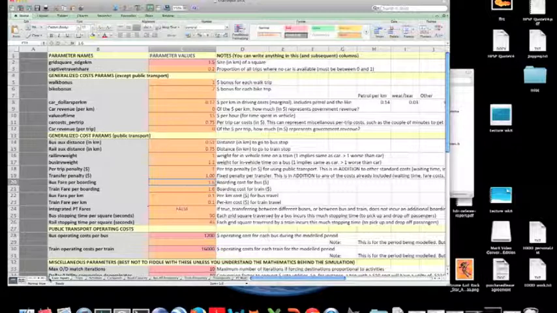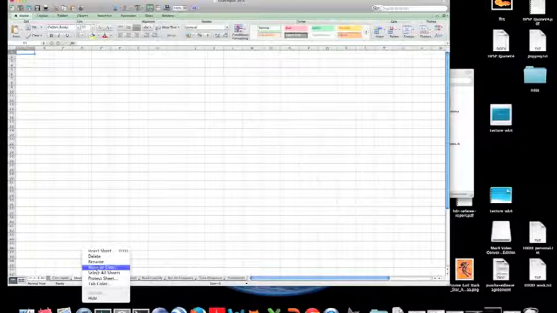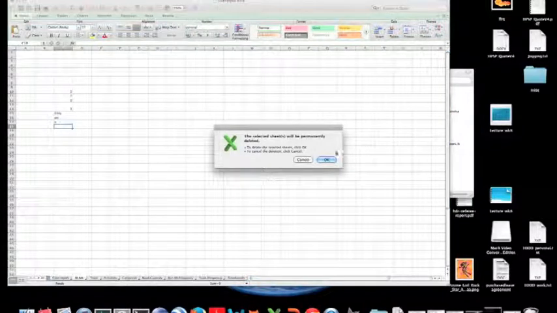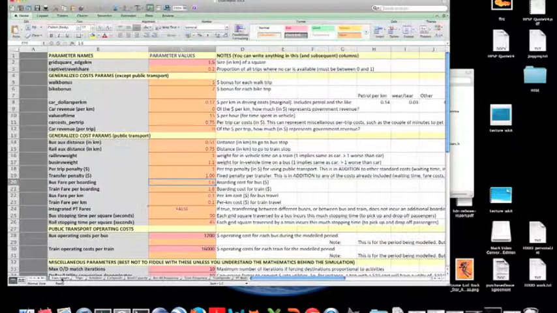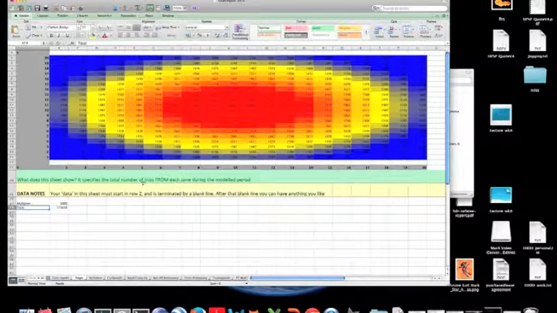You can still create any other sheets you like, so you can easily insert a sheet, call it whatever you like, as long as it's not one of the RTran specific sheets that RTran's expecting, and you can have whatever you like in that sheet. It won't make any difference to RTran at all what you have in there, even if it's linked to the RTran sheets. You're free to do anything like that. So I'll get rid of that. I'll skip the core input sheet for now because it's a very important one and takes some time to go through, and we'll start with some simpler ones.